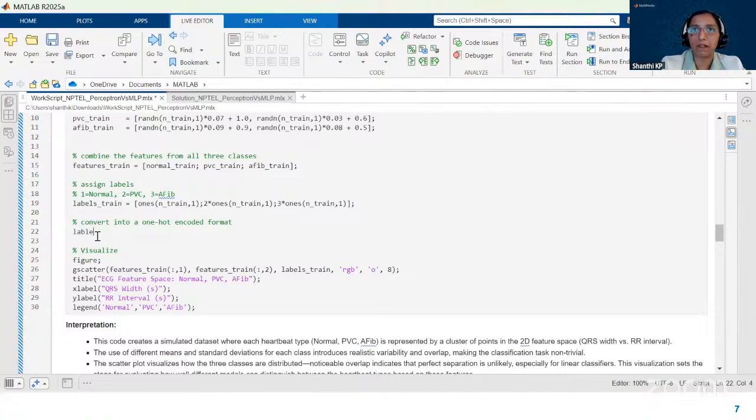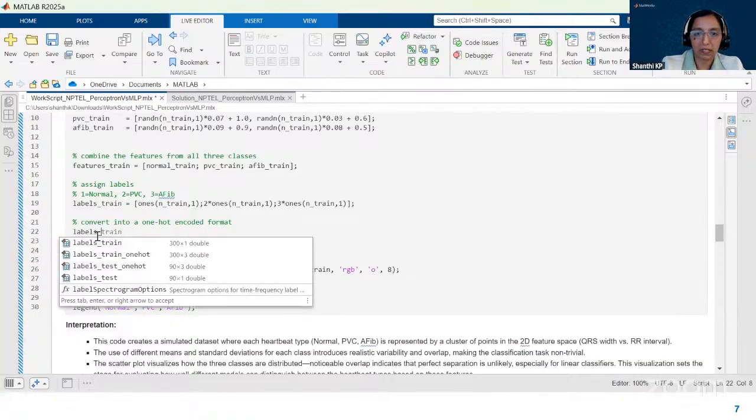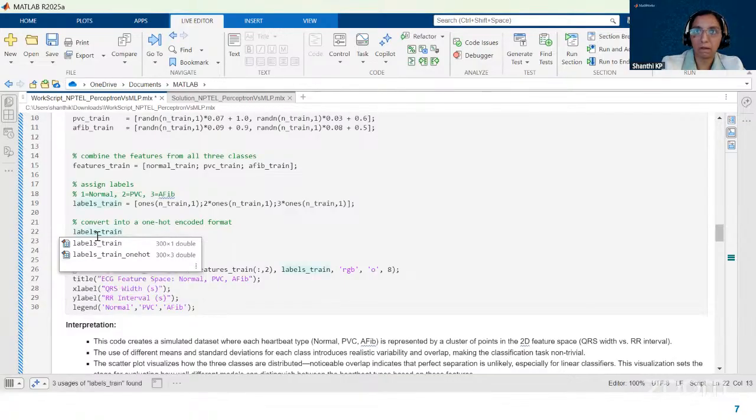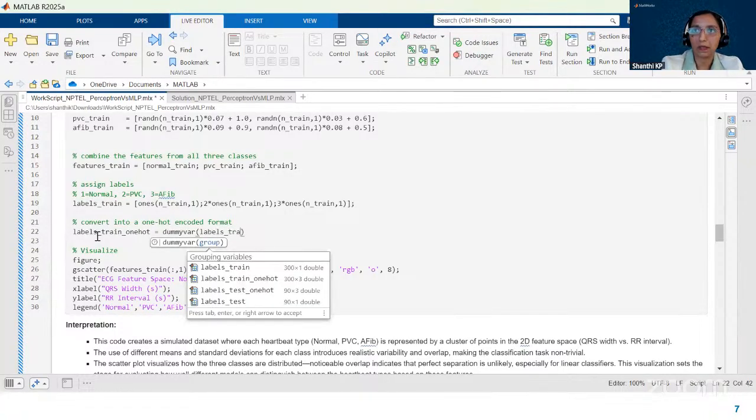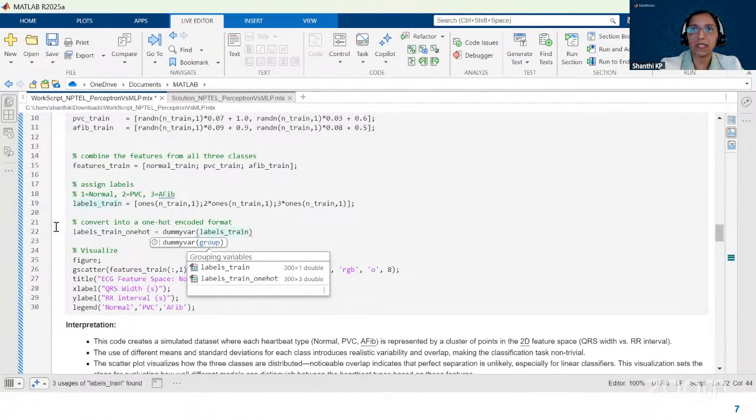So let's define the new format as labels train one hot, equals dummyvar, which means dummy variable, and the input is the labels we need to convert, so it is labels train.